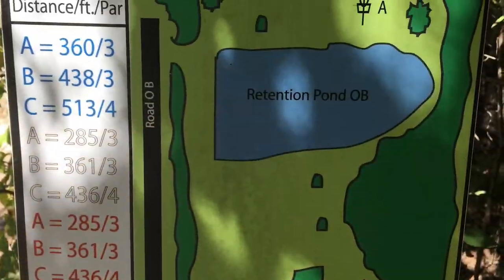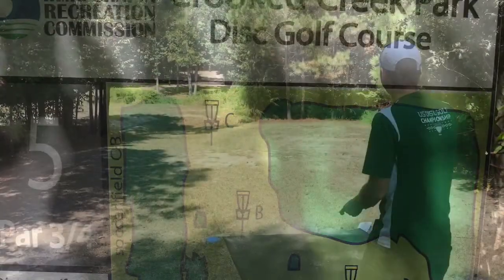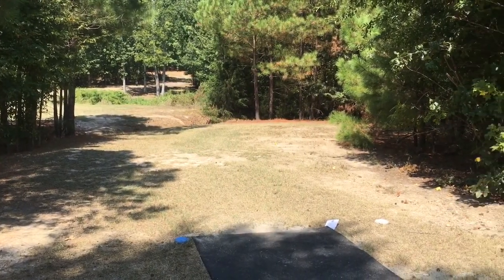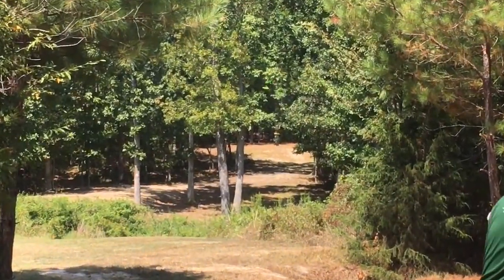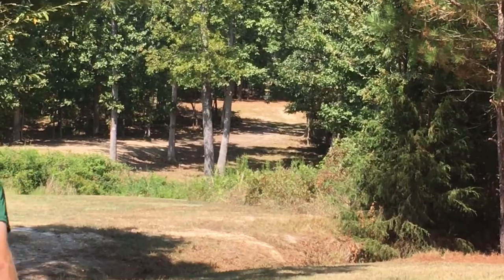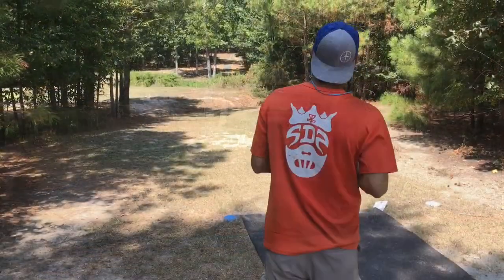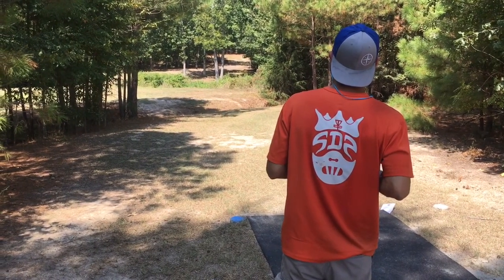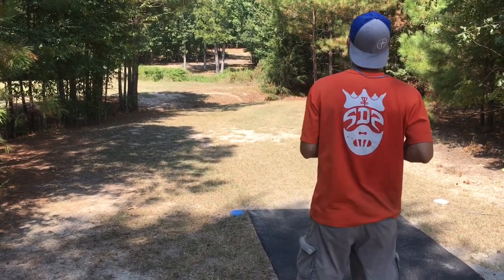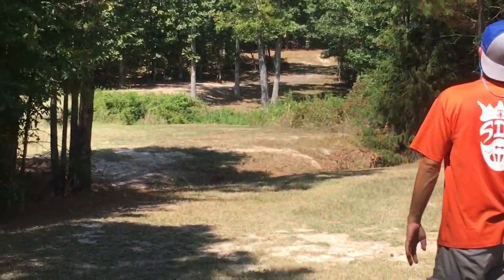So just cleaning out here, stepping up to hole 5. This is actually one of my favorite holes on the Pro 9. There's a big retention pond in the middle that plays as OB. This year we did open up the straight route a little bit more, so you can see the pin straight ahead. So these guys are really going to try to push that and go for it. It is still labeled as a par 4, but it did get 2 this weekend. So shout out to Ben Gossi, who actually put it up there inside 20 off this drive. That's a monster. It's definitely twoable now.